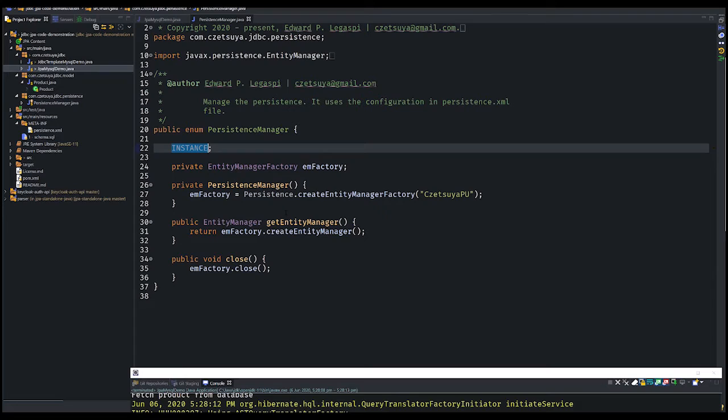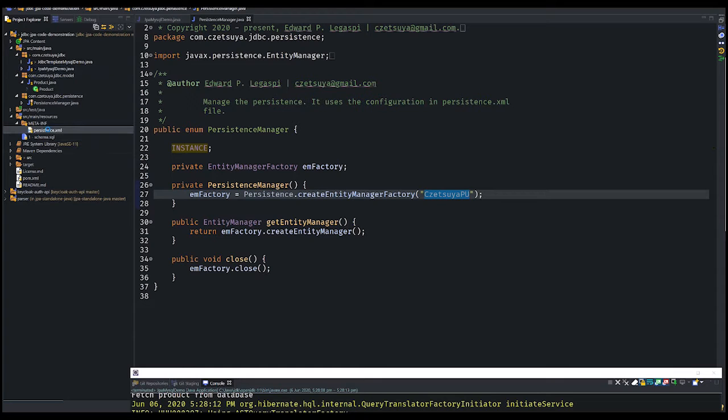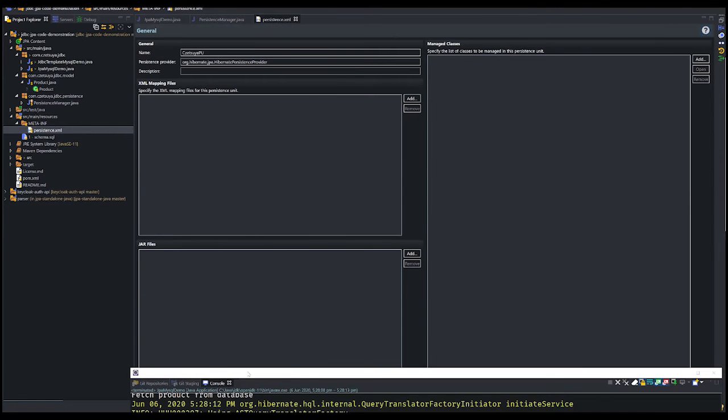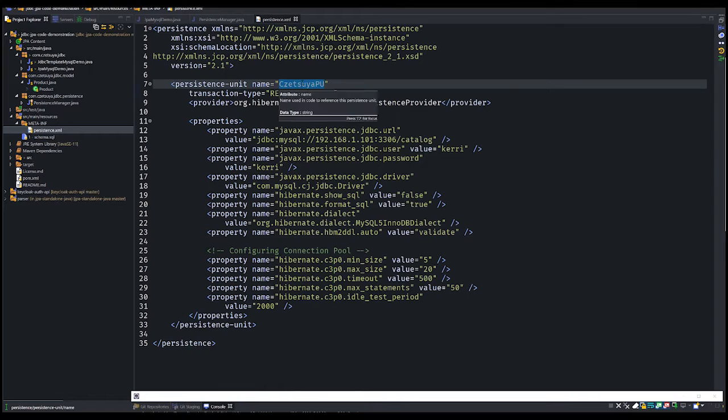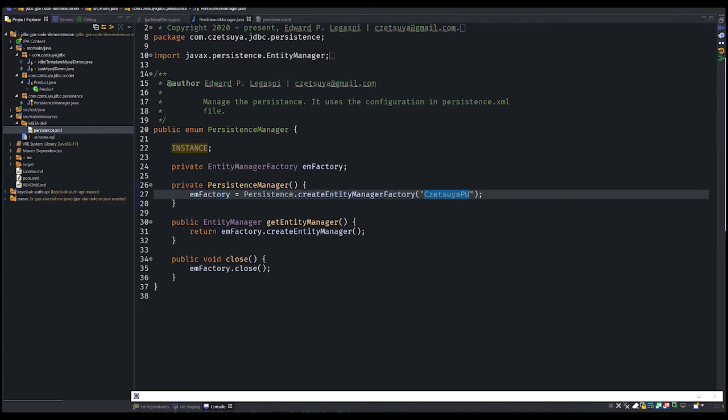In the enum, we initialize the entity manager factory with a parameter, czetsuya-pu. This is the persistence unit name defined in the persistence.xml.